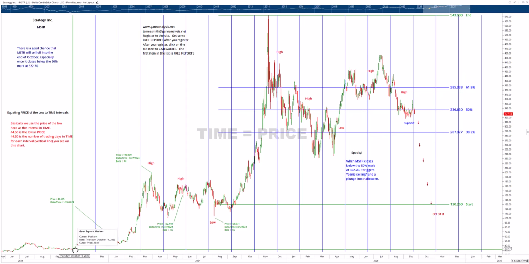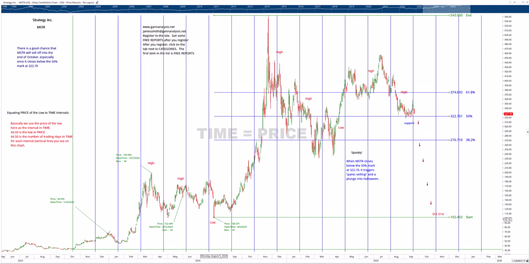but I still think it's useful to play around with time and price. I notice here this low, and the start of a bigger acceleration here, kind of a high here. And I really like this lower high here. And if we just take out the 50% mark, let me go back and bring that into alignment. Let's see if we can get that back. Okay, if we can take out 322, we're probably going down into the end of October.